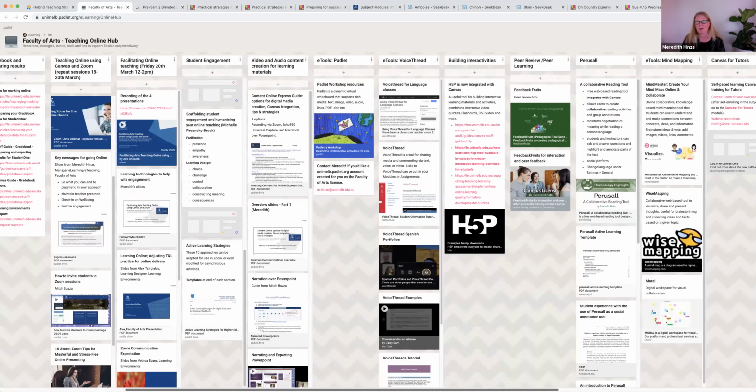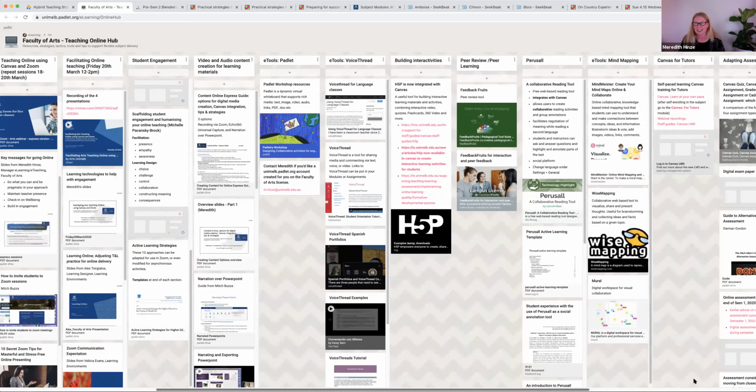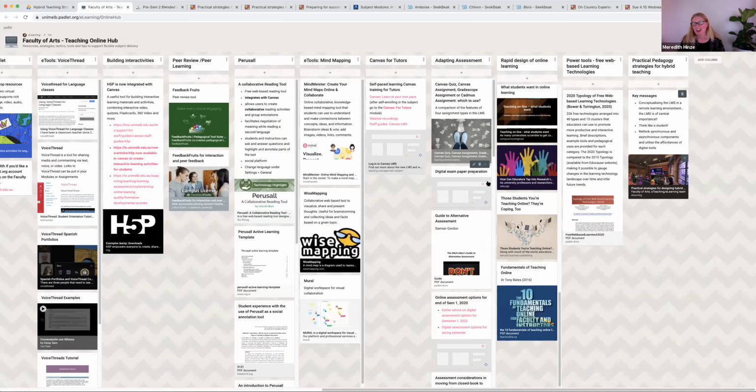I also spent a fair bit of time with our language teaching staff on strategies for what they could do, because obviously they're used to having classes, and oral practice is very important. So this has organically grown. There are articles and some literature framing this, built in around student engagement, what students really want in this period, and other tips and strategies all the way through. It's almost ready for a rehaul in terms of organisation, but that's where it's at the moment.